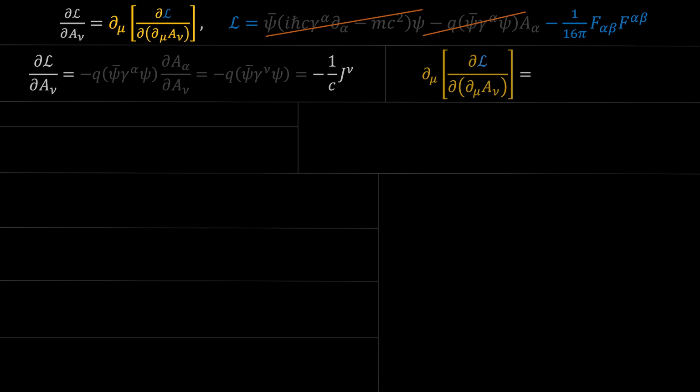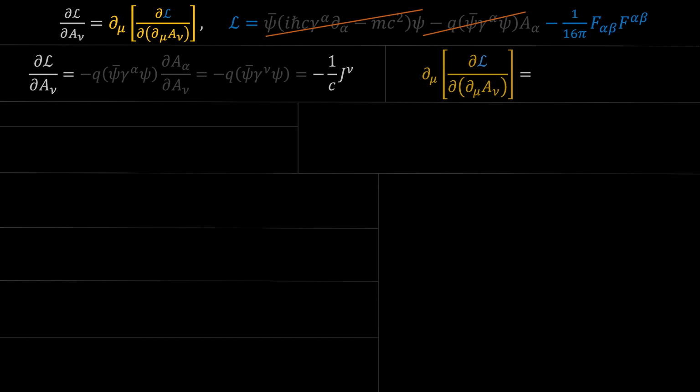But now we turn our attention to the kinetic term of the photon field. And we see these Faraday tensors. And what are Faraday tensors made out of? A bunch of derivatives in A. Shoot, that's exactly what we've got to take the derivative with respect to, so this term is not going to vanish.